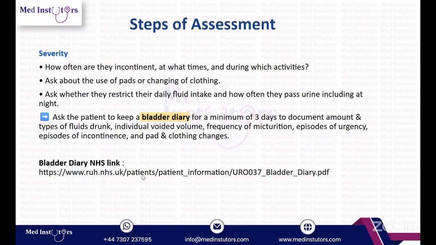I have shared the link here, the bladder diary which is used in the NHS. It consists of 3 pages, and we ask the patient to maintain that for a minimum of 3 days, and after 3 days she needs to come back to the clinic, and then we will assess her bladder routine. So it includes the types of fluid drunk, individual voided volume, frequency of micturition, episodes of urgency, episodes of incontinence, and pad and clothing changes.